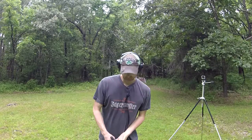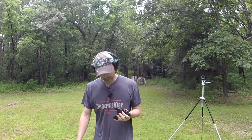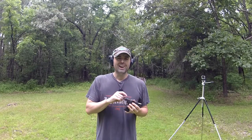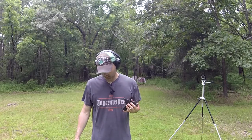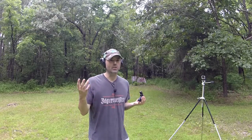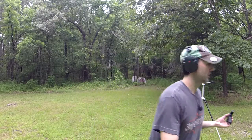Okay. I should point out also that I'm a little bit biased when it comes to Kahr. I had the Kahr CW45. It would not feed cheaper mid-grade to lower ammo, and I've had the CM9. The CM9 was the same way. I had first round issues when loading it, and the recoil springs on the CM9 were so strong that my wife had trouble loading it. So putting that first round into it. So if you can't load your pistol, what good is it? So I'm a little bit biased. I don't know. But the last 18 rounds or whatever has been through it without a flaw. It could just be a break-in thing. I don't know. I don't have any freaking safety glasses.